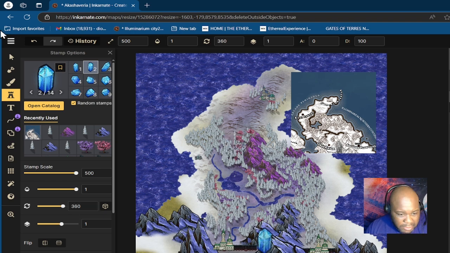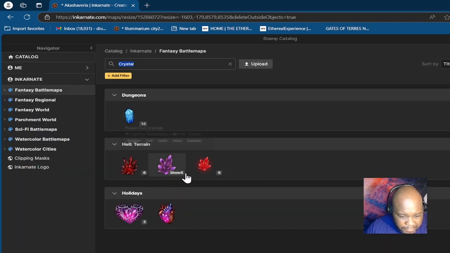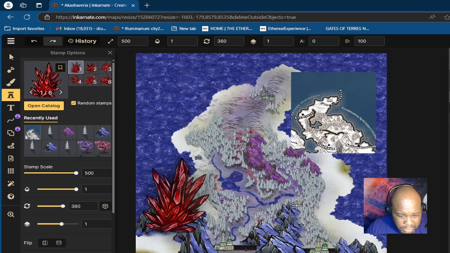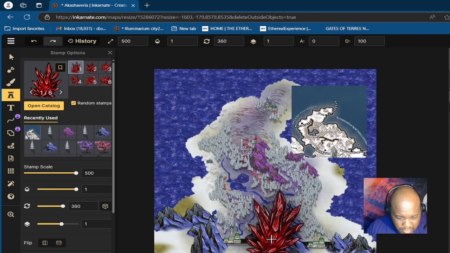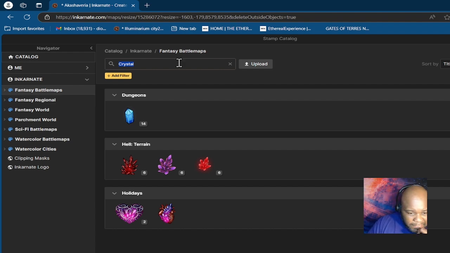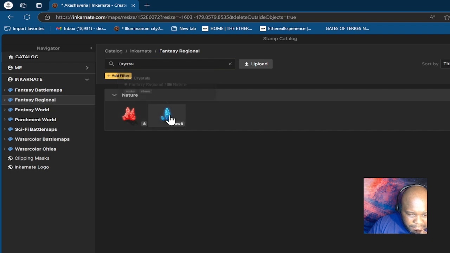That looks kind of fake. I want something that looks a little bit more real. They have it here though. Okay, let's see if we get this straight. It's a little too dramatic. I like it, but it's too dramatic for this map. Let's see if I can find something. Ah, here we go. I think this is the crystal. Okay, here we go. Yep.